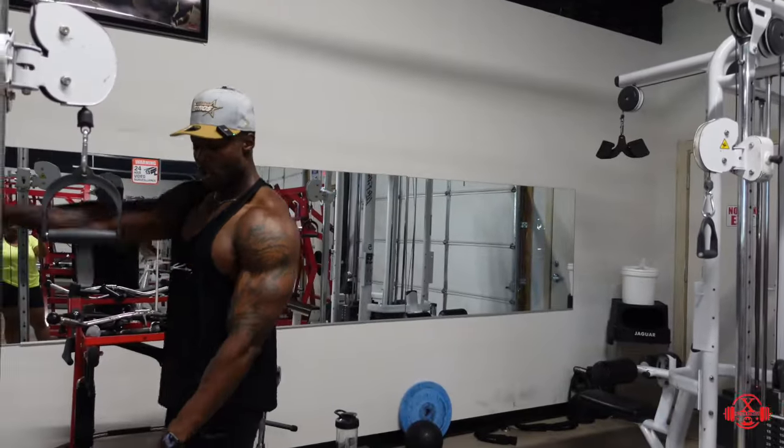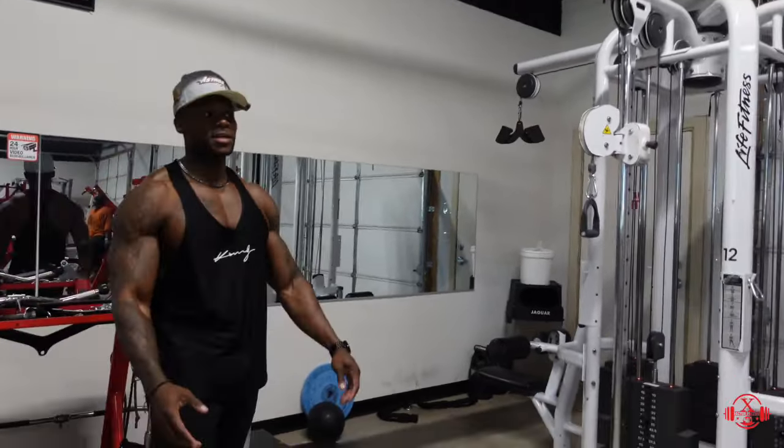Y'all, let me give y'all something to go home with. I need y'all to try this out in your next push workout, next chest day. I need you guys to squeeze at the bottom right here, really getting that upper chest. See that squeeze I'm getting like that, instead of going like this? Look at this. You're really trying to get rid of them man boobs. Lift up them chests, I know y'all is. Come on. That's how you do it right here.